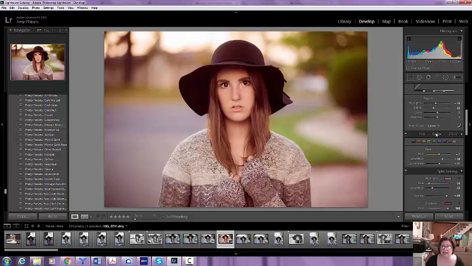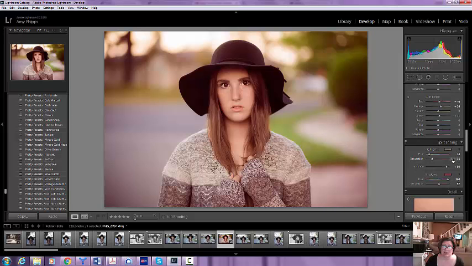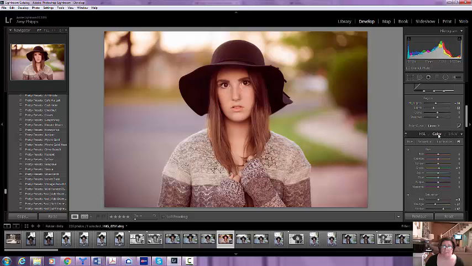I keep mine that way. Hold on a second. Okay, I keep mine like this so that I can just focus on one color at a time, but you can go in and look at hue and change it like this, and then move it over to saturation, and then over to luminance, and then have it set up like that. But I prefer to have mine set like that. So that's all that is. A nice little panel there to be able to know how to use and change when you need to. So hope that helps some of you, and hope you're able to go out and create something pretty.